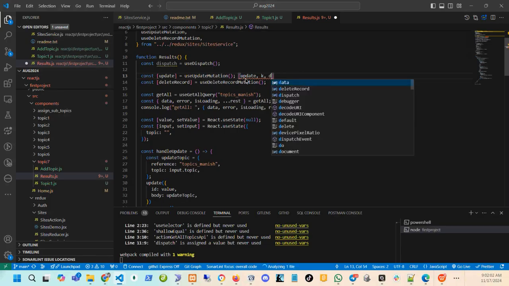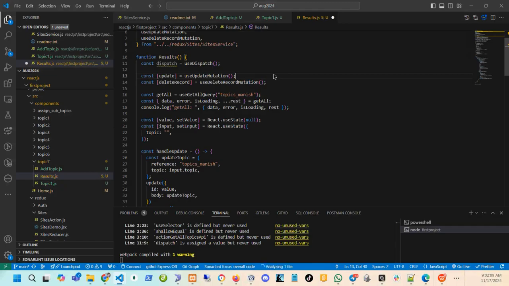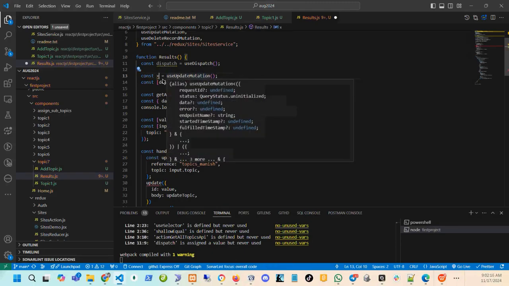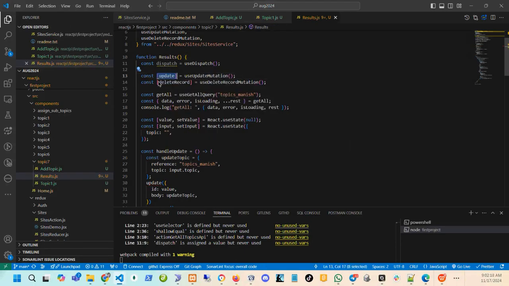So we need only the first one, and that we call as update here. There will be many more. I can assign this function call to something X, and then we see what we are getting, and we can call update from that also. This is something we are doing directly.